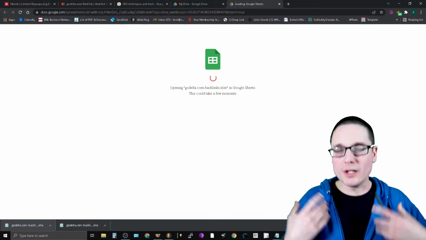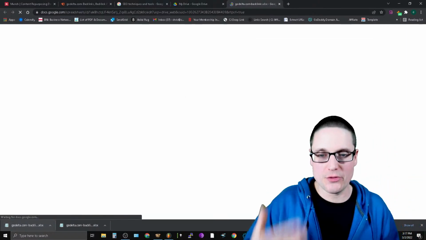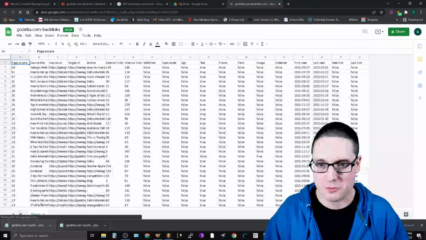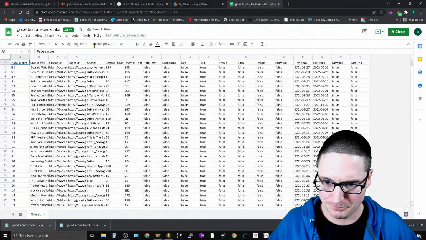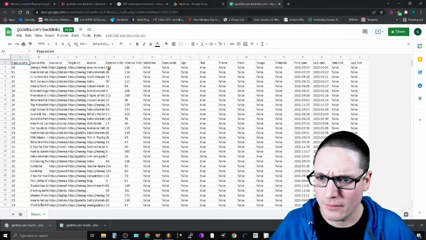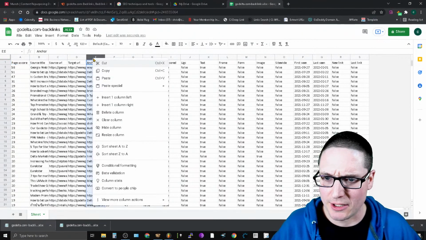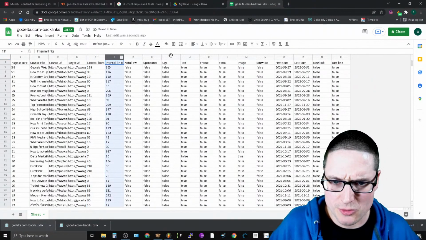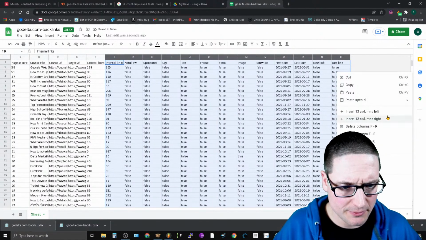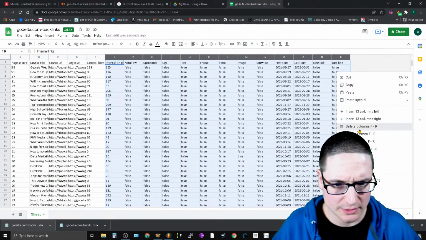Now there's some sorting that needs to be done here. And I'll share this with you exactly what you'll need to do at this point. Okay. So what we're going to do is, everything from like this anchor you don't need, delete. What we're looking for is this right here. So we're going to go ahead and clean all this off. All right. So we're going to go to delete columns.